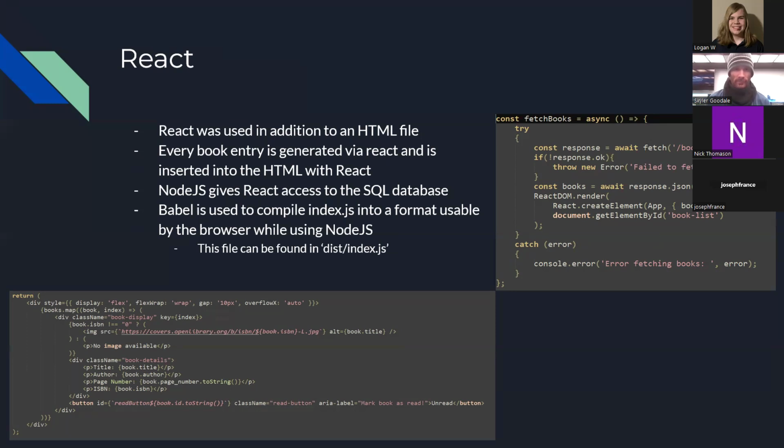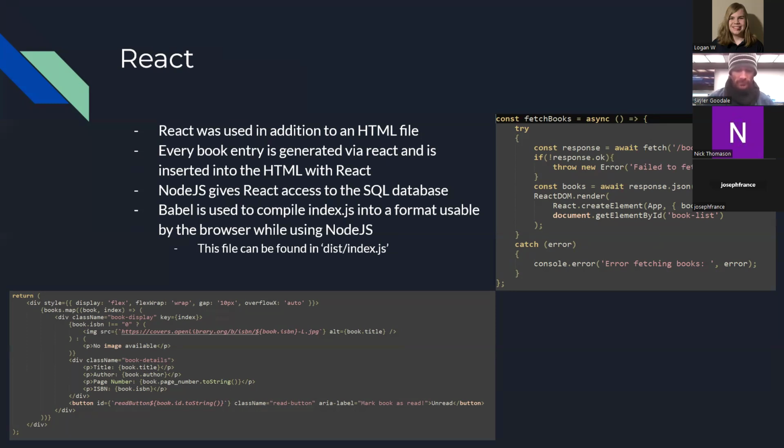Sweet. And then thanks to Joseph's hard work, I was able to hook into his HTML with React and add content to the page.